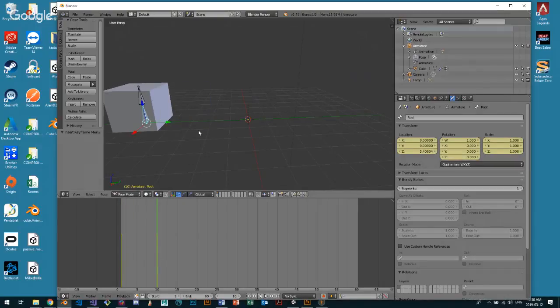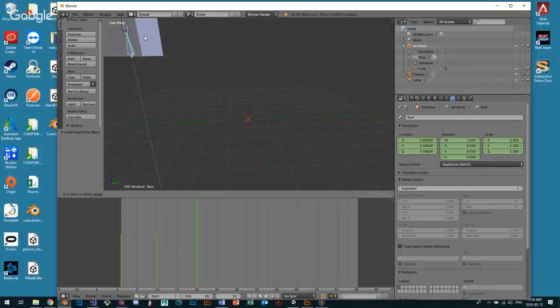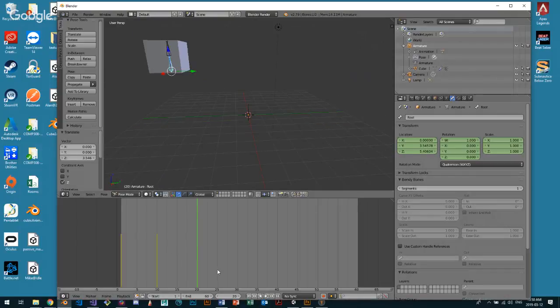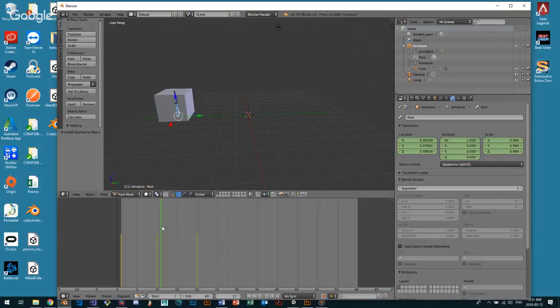Yay, it's so exciting. And then let's do the next one. Let's go to 20, and I want to move this up again just to give it a little bit more. I also want to scale it in, right? Notice that the bone scaled everything, right? So be careful when you do this, but we'll talk about the challenge of this later on. Then I want to capture this. So it kind of scales in, right, like this.